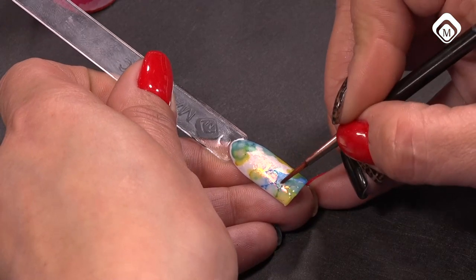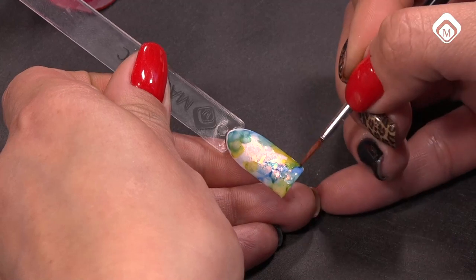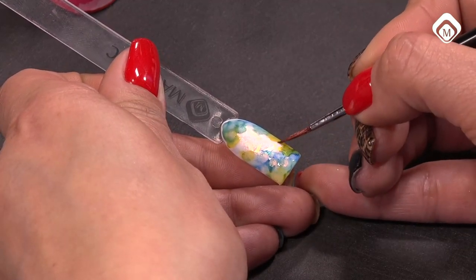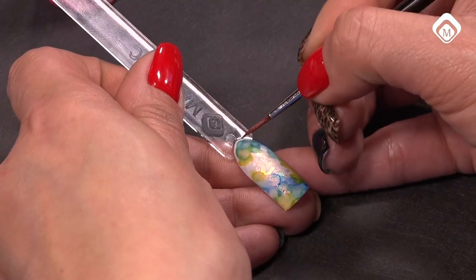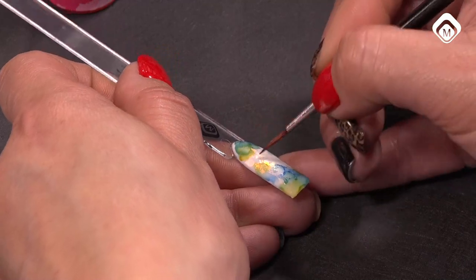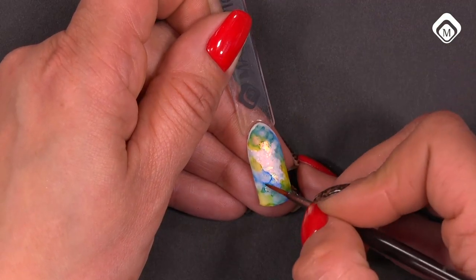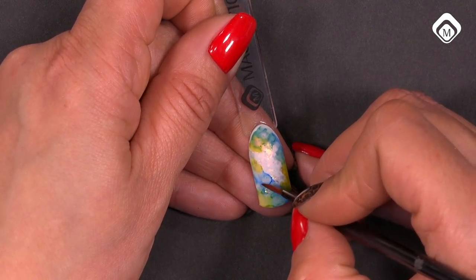And you can even add color later on. What do you mean with that? Well, if you think, over here I need a little bit more blue, it's okay, you can add. Or a different color, if you think, well, maybe let's go crazy and take something purple, you can add. It's not a problem.